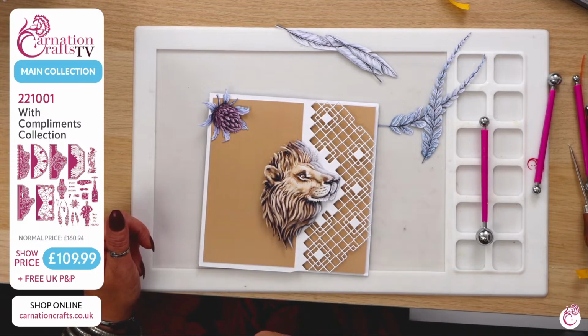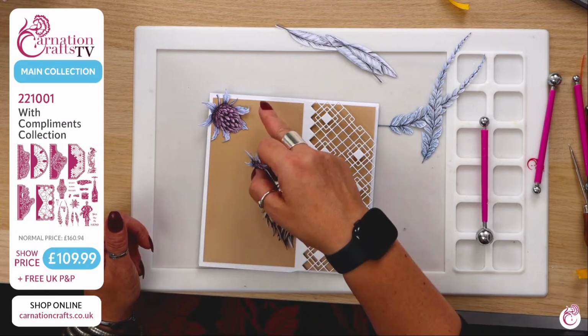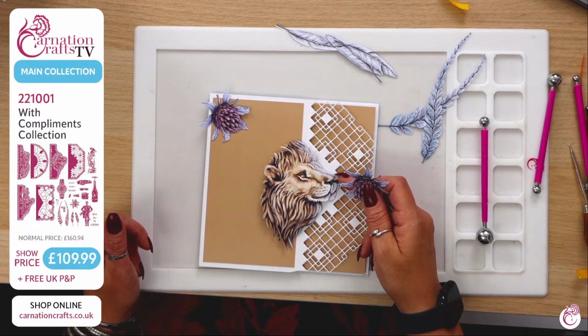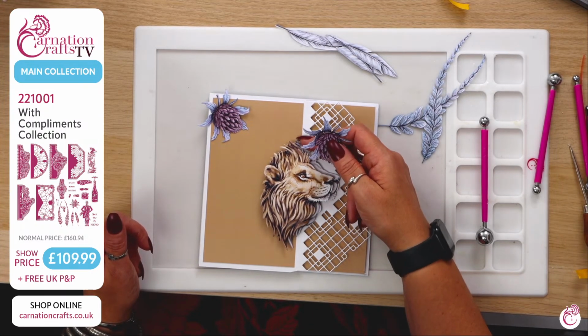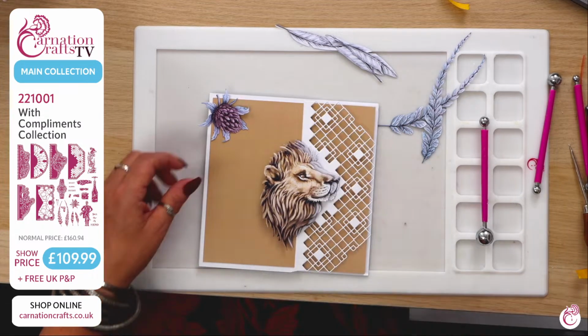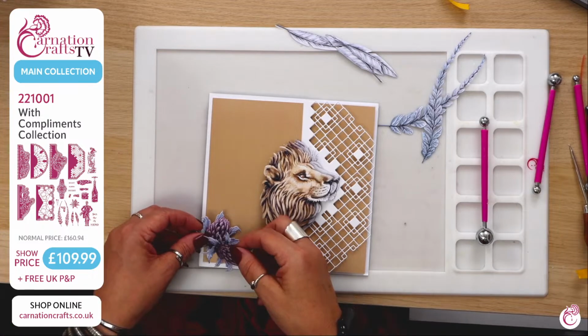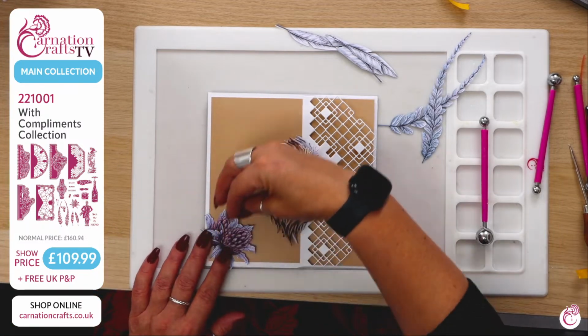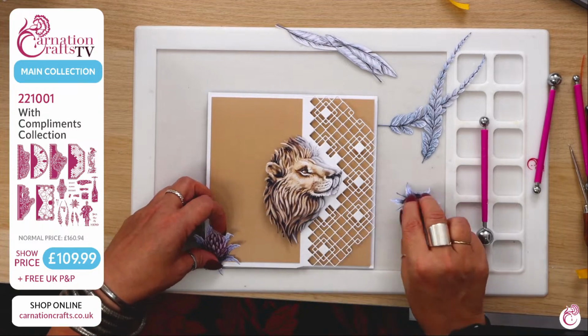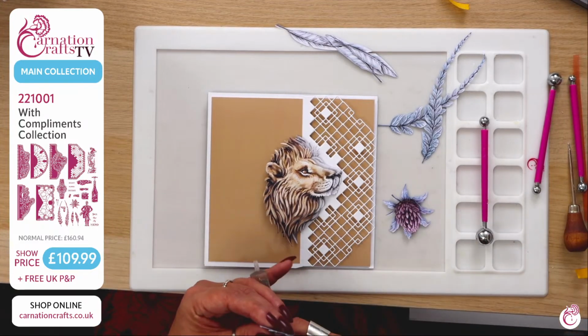Now what I'm going to say is I'm actually going to take it from the bottom and take it up rather than from the top corner, and the reason that I'm doing that is because I overlapped him from the top. So I've got a higher point here visually than I have at the bottom, if that makes sense. So I'm going to take these and bring them from here and draw the eye upwards, and that's how I'm choosing to do the composition for me on this, just because that's the way visually I like it.